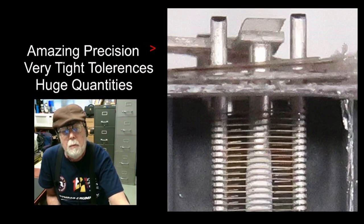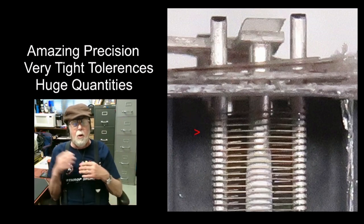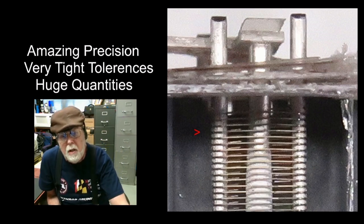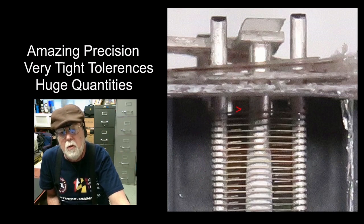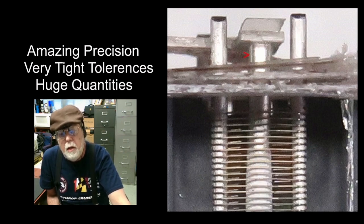It bothers me that people call equipment boat anchors, because a boat anchor is something that's completely worthless except to hold a boat down. Folks, this stuff was being made in the 1940s and 50s. Can you imagine the machinery that was used to do this? This is beautiful because you can see the cathode in the middle is this tube right there. The white coating, this is the top of the triode. Here's the white coating that gives off the electrons. Inside this tube is the heater.